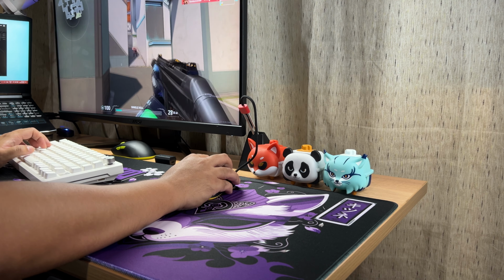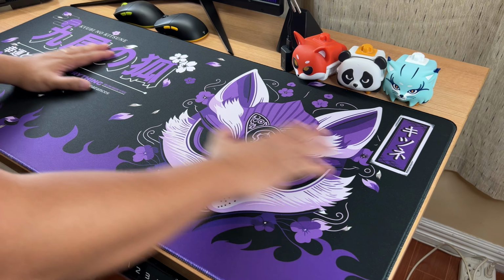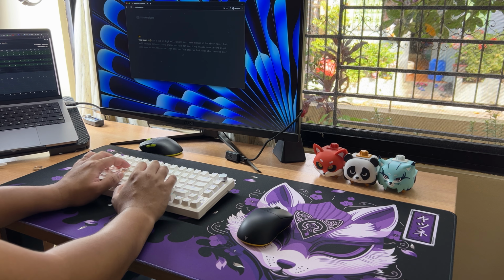We can say that Macveth did a good job in producing these desk mats. Now if you flip the desk mats, both have anti-slip rubber base. Regardless of your playstyle, they stick well on your desk. So if you play aggressively or not, these desk mats might be for you. In case you're wondering, both desk mats are not water resistant.